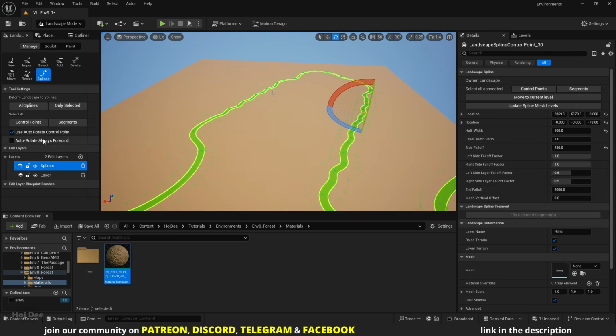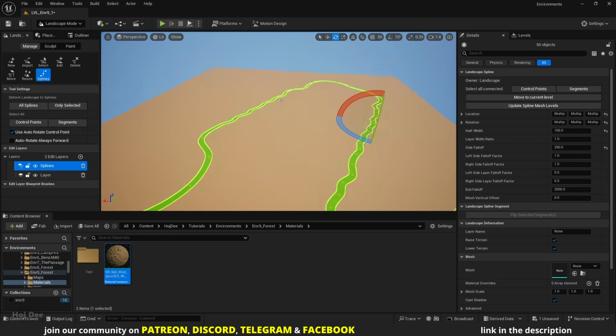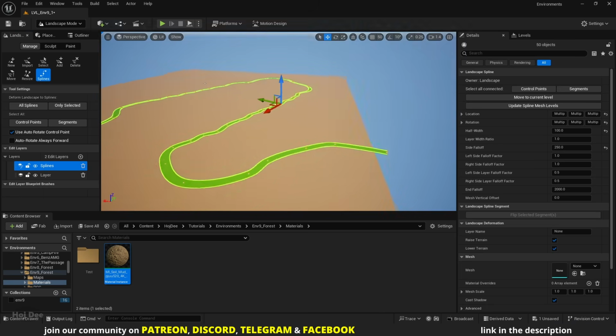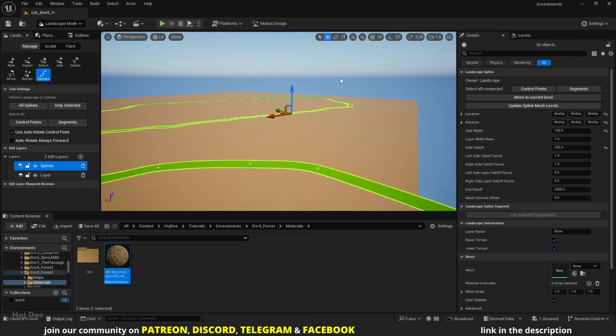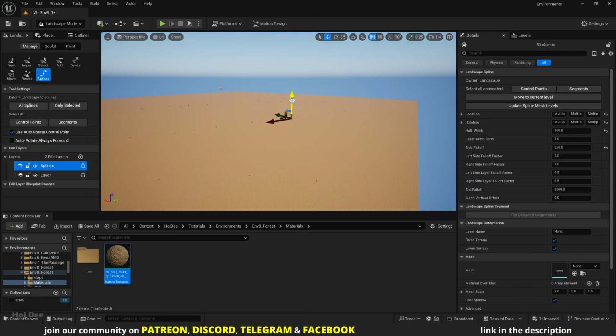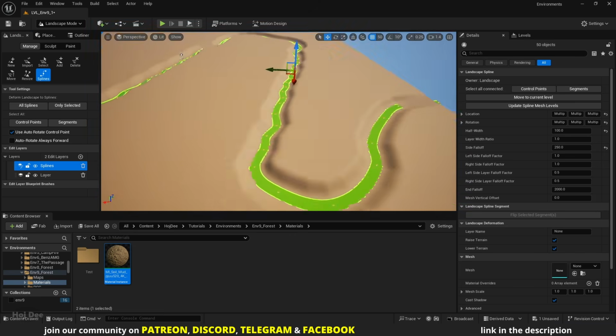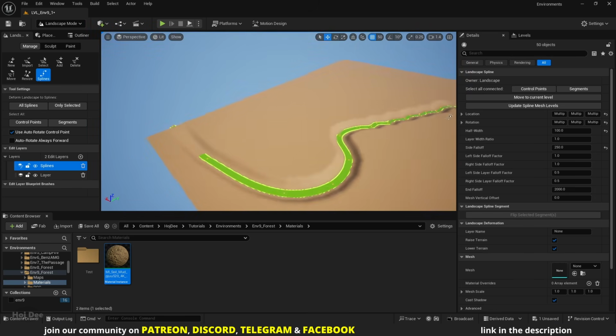So that's enough. Now let's select all the control points and let's move them 150 centimeters down. So that's enough, and that's how the path is gonna look.